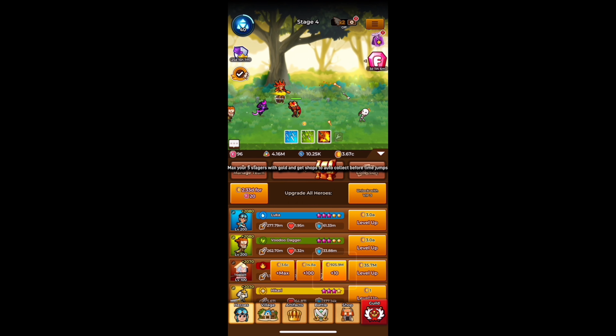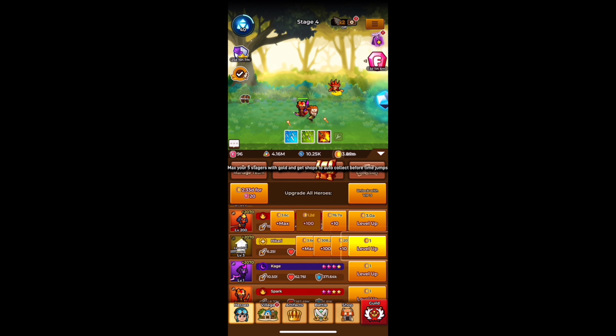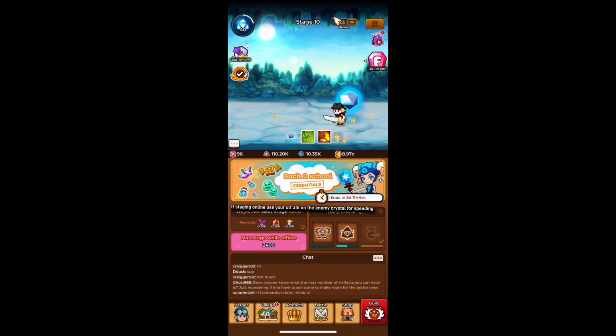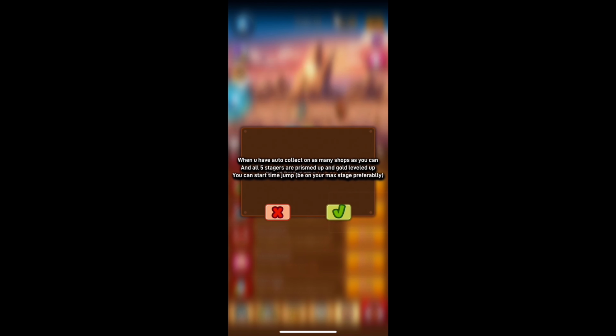Max your 5 stagers with gold and get shops to auto collect before time jumps. If staging online use your alt ATK on the enemy crystal for speed. When you have auto-collect on as many shops as you can and all 5 stagers are prismed up and gold leveled up, you can start time jump. Be on your max stage preferably. Time jumping before max stage reduces the amount, but time jumping at max stage gives a good amount.